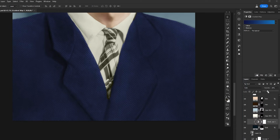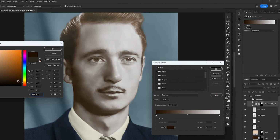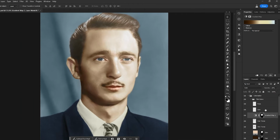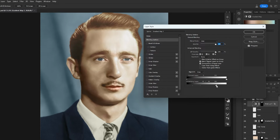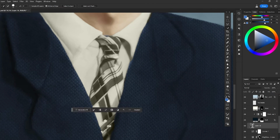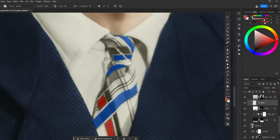So the principle here is very simple and similar to what we already did. So just use already existing masks and selection from layers we already created. Then simply create gradient maps and applying them to those areas. Then just play with color a bit, find the most natural looking one and blend it naturally by either using blend if option or opacity option or both.